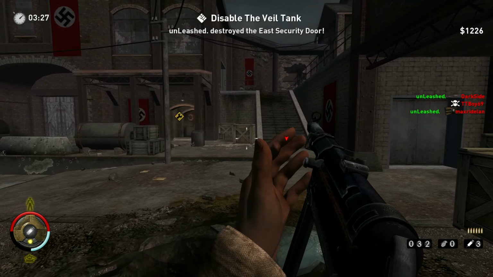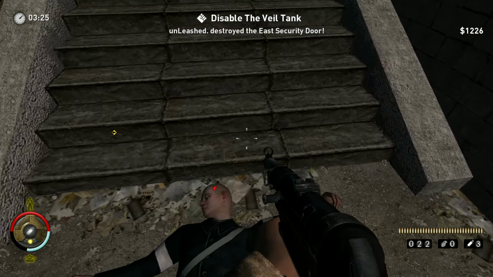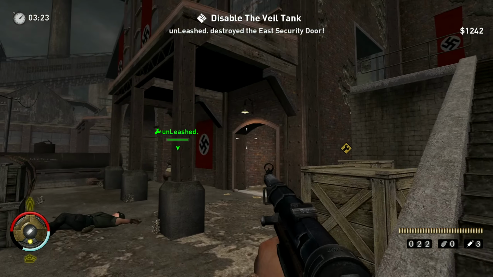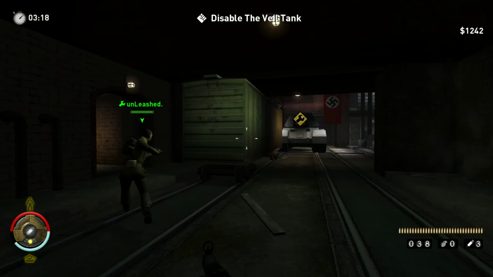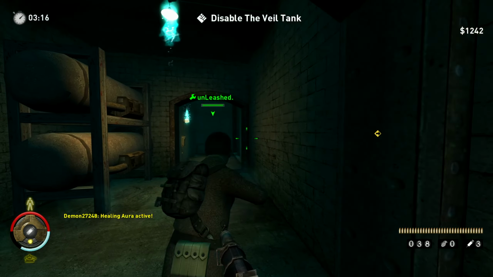The door has been destroyed. It's not pretty, but we have a way in. The experimental tank should be in the bay at the rear. We need to destroy the whole thing before the Axis have a chance to get it out of here. Healing aura active.